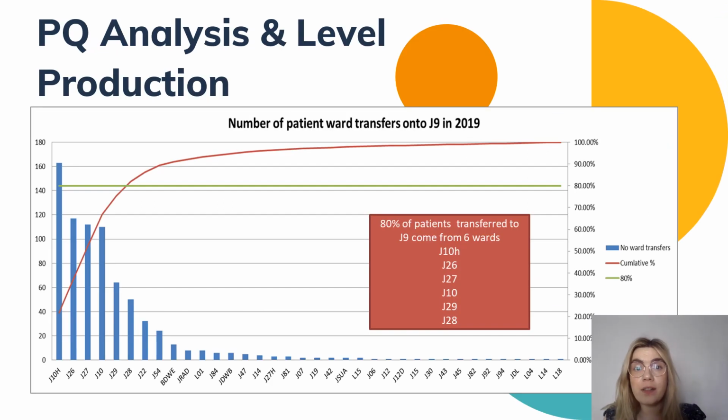Level production is closely linked with the Leeds Improvement concept of PQ, or product quantity analysis. PQ analysis is a method that allows you to categorize your demand into specific families of products or services. It's closely linked to level production in that you can use your categorizations or product families from PQ analysis to define your different production types when using a production cycle chart, for example.